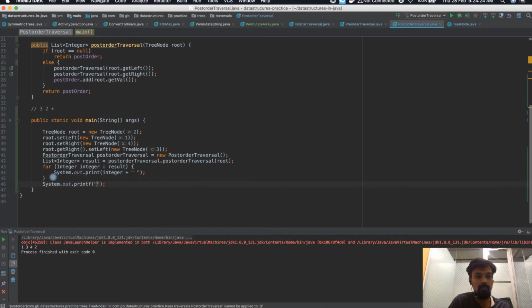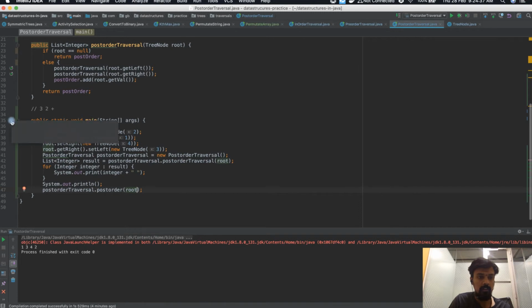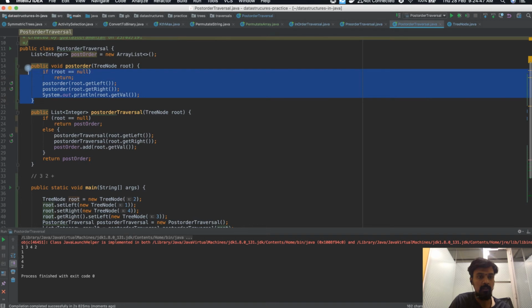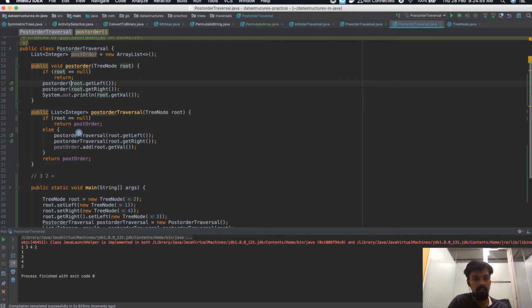So here I put System.out.println of postorder traversal dot postorder of root. Let's run this again to see both the results are matching. Okay, 1342, 1342. For understanding purposes, I would recommend you look into that, and then finally look into how you add it to an array list, because bringing in an array list complicates the understanding since you are doing recursion on this.